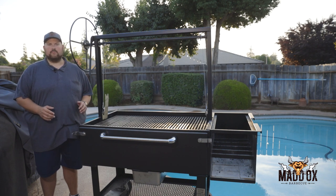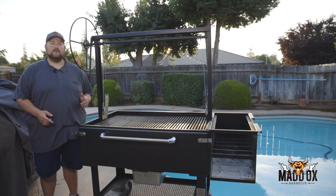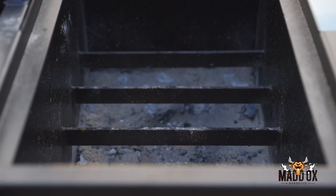Especially if you're using a hardwood — like me, I'm going to use red oak wood today, which is very strong and really good with any kind of red meat. This is the Lone Star Grills Santa Maria — it's a Bracero add-on, and I haven't seen many videos on it. So this is how you get that fire started with the Bracero. I'm making some carne asada, so with that I use red oak wood for steaks and anything I'm grilling.